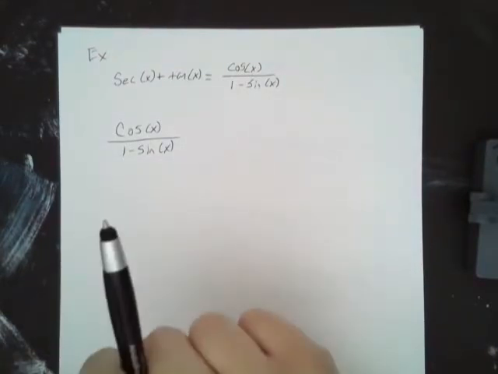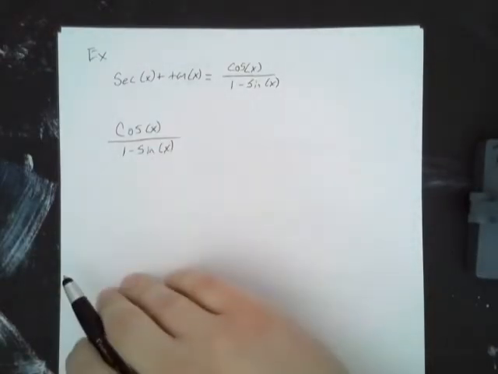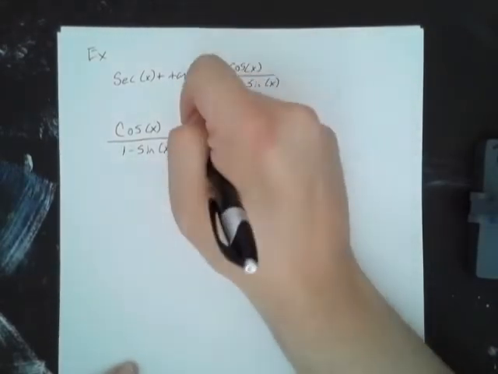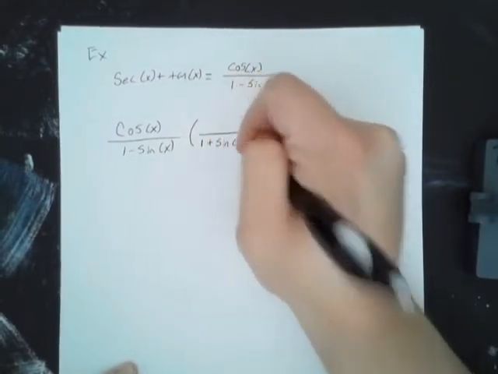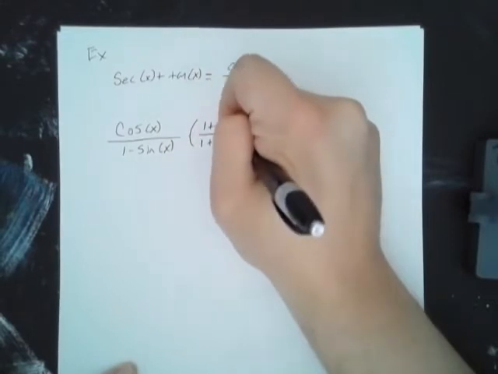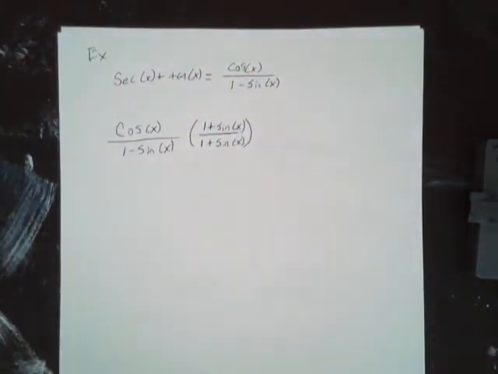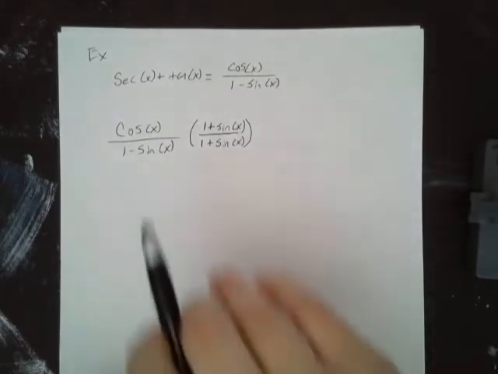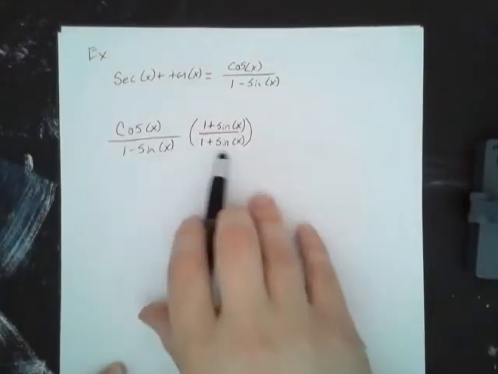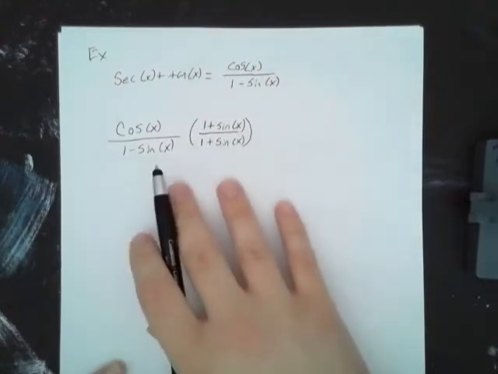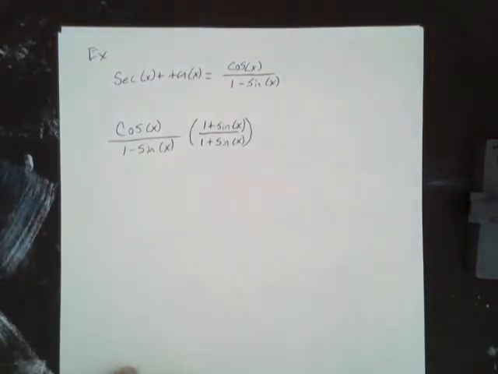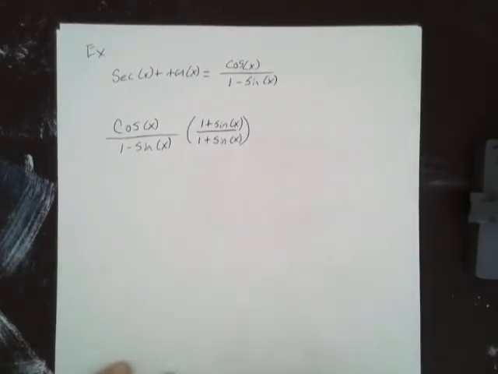So what I'm going to do is, I know from factoring, to get a difference of squares, I can multiply by 1 plus sine of x. Now again, I'm just multiplying by 1, and because I'm just multiplying by 1, I'm allowed to do that, because it doesn't change any identities, if you think back to college algebra. The reason I'm doing this is because I'm going to get a difference of squares out of this, which will help me go a little bit further. Again, I haven't solved this yet, so I don't know if this is going to work or turn into a complete dead end. Dead ends are to be expected. Sometimes you get lucky and sometimes you don't.